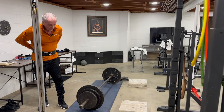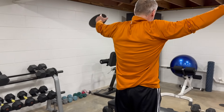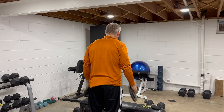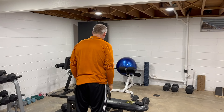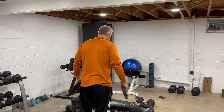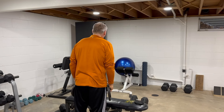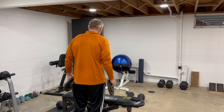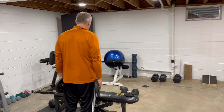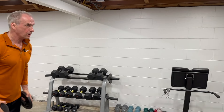Here I am demonstrating lateral raises for the deltoid muscles. Why do I do an isolation exercise rather than a compound exercise like an overhead press? Firstly, I have lost range of motion in my shoulders and can no longer get my arms straight up overhead, which would make pressing really awkward. I can revisit this if I am able to rehab my range of motion back over the next few months. Also, the lateral raise more directly activates the deltoid. I only go a little above shoulder height because there is no further muscular activation beyond this point. I like to do a rep range of about 15 to 20 for these. I have definitely added size to my deltoids using this simple exercise.